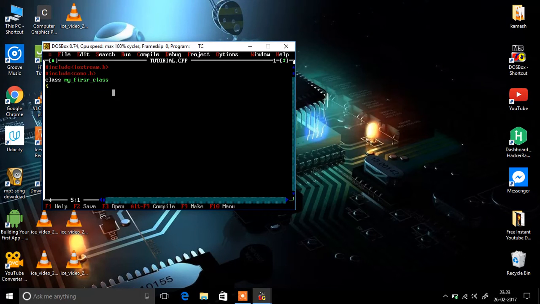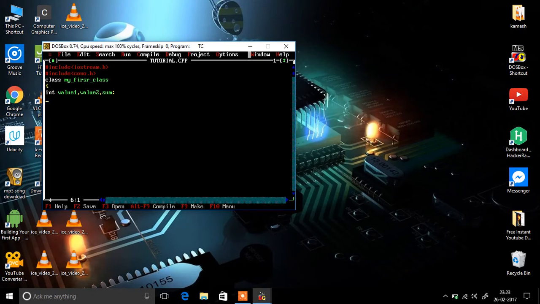Now we have to declare some data members. int stands for integer: int value 1, value 2, sum. In C++ by default there is a concept of access specifiers.